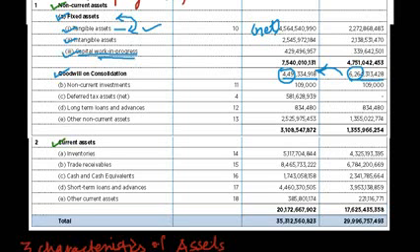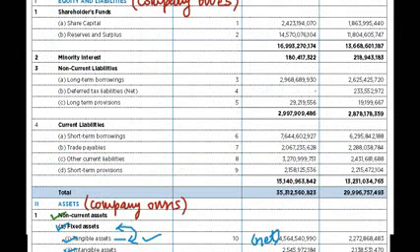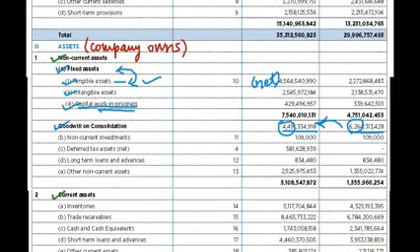So if there is an impairment, there is a reduction in the goodwill value on the asset side. There has to be some reduction in some value on the liability side. So where does the reduction happen? The reduction happens on the reserves and surplus side. This is where the company writes off the amount equivalent to the amount of goodwill impairment, right?